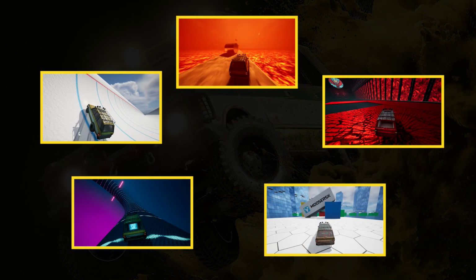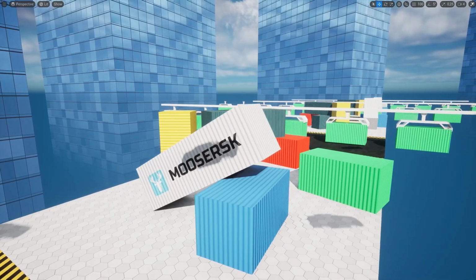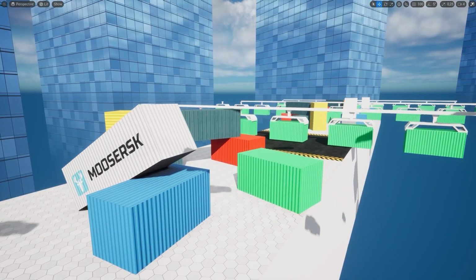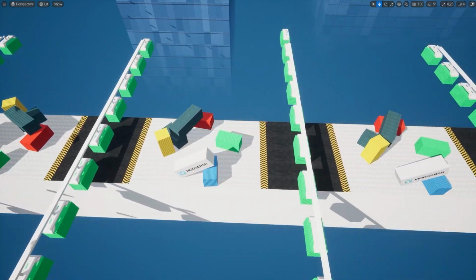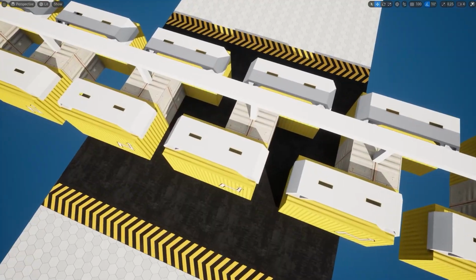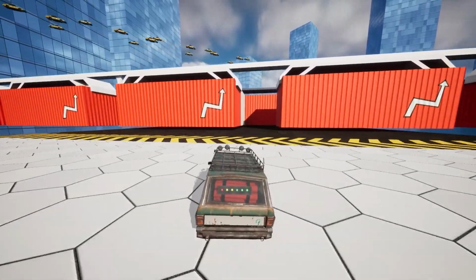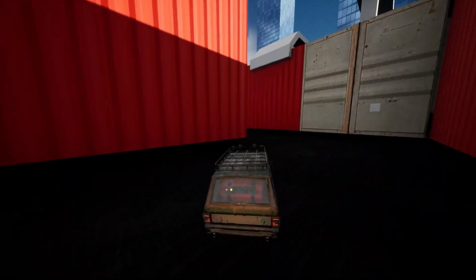The original plan was to have 5 different worlds: the lava, half-pipe, glass, pipe, and the container world. While the other worlds are close to being finished in terms of mechanics, the container world never left the prototype phase, and I just don't have energy to make it playable. The idea for the container world was that the player would have to position the car correctly before reaching an obstacle. For example, if you see, let's say, yellow containers, it would mean that you have to slow down a bit and position the car on the left side of the track.